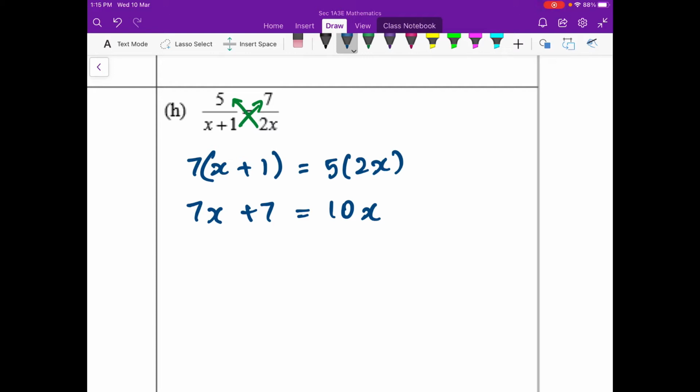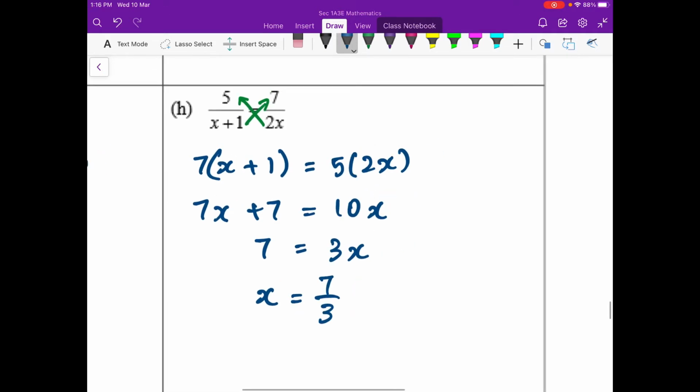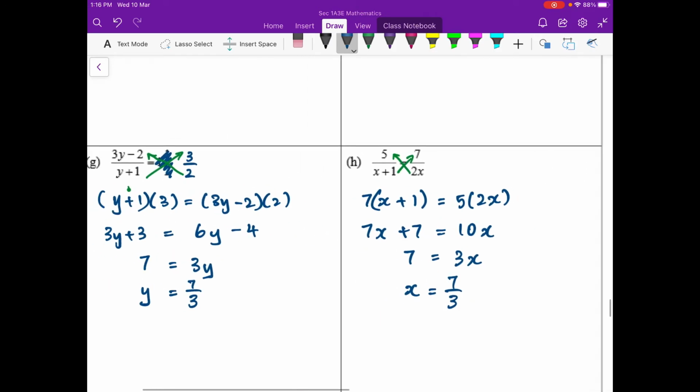And then you will still need to subtract 7 on both sides, resulting in a negative 7 on the right hand side. So instead of doing that, then you have two sides negative. How about we subtract 7x on both sides, resulting in 3x. So I've just subtracted 7x on both sides. In this case, 3 times of x gives me 7. So 1 of that x must be 7 divided by 3. Looks really familiar. Is it the same thing?